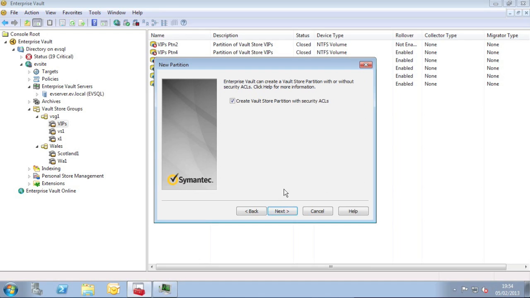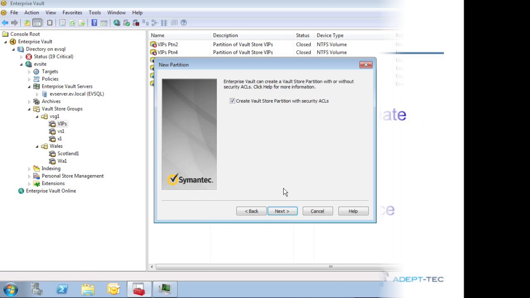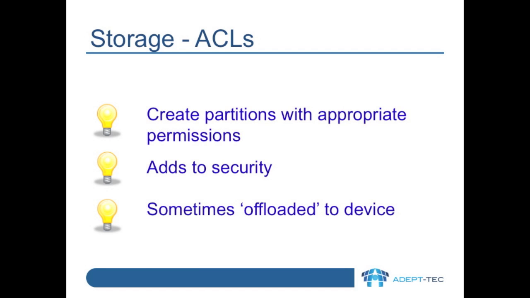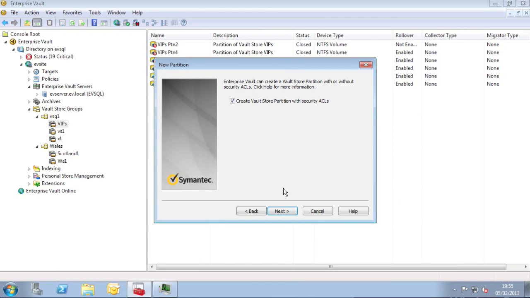In this part of the Vault Store partition wizard, you're asked whether the device allows access control lists. Creating partitions and writing the archived data to a partition is more secure with ACLs. Sometimes a particular device may not support this though, or it may be turned off in the configuration of the device. If that's the case, uncheck this box, but be sure to secure the data per the device's recommendations and instructions. It's recommended to do ACL permissions unless you know for sure the device doesn't support it.